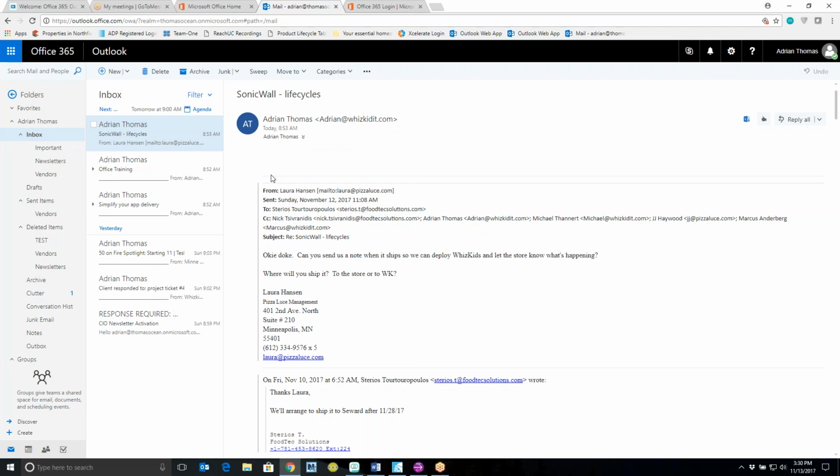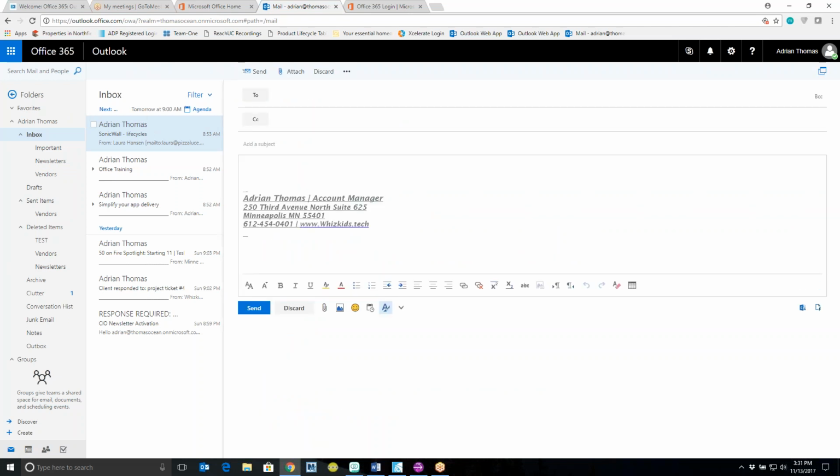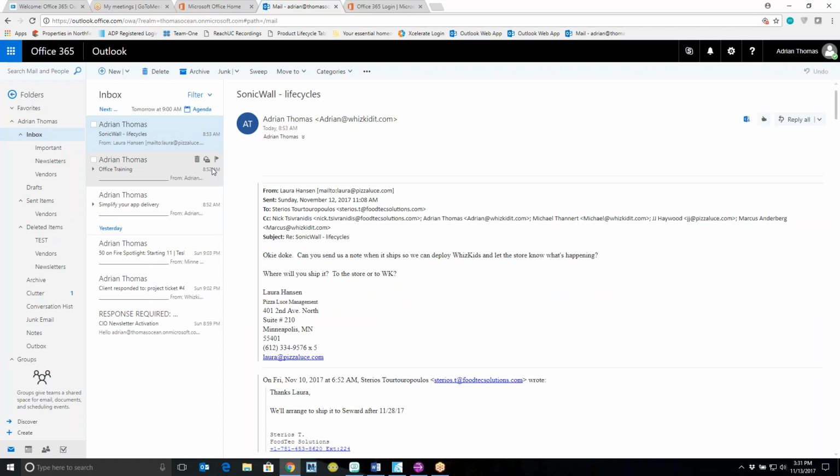Some productivity tips I want to leave with you. Key commands. There's 2 key commands that I'll show you how to do in your inbox. One is on your keyboard, press the letter N. First of all, we have to be in our mailbox. So go down to the bottom left side of your screen under Mail. We're already there. On your keyboard, press the letter N, and we had a shortcut to create a new mail message. Just a time saver.